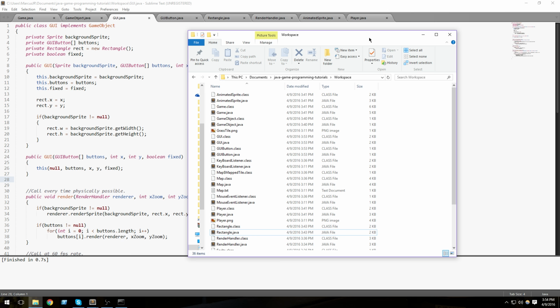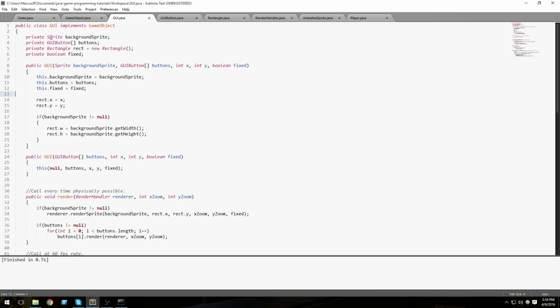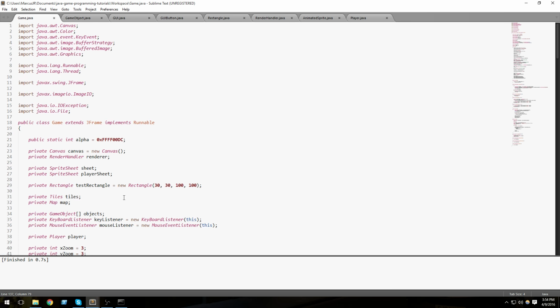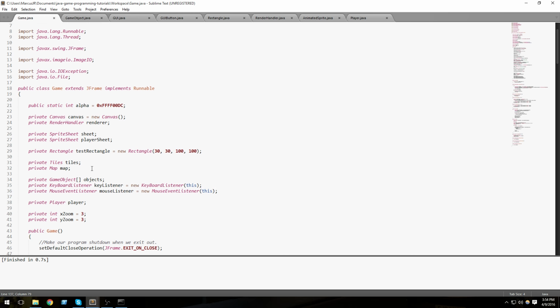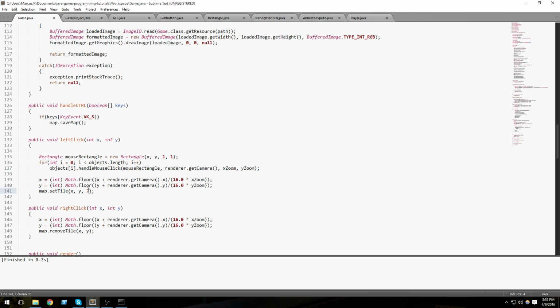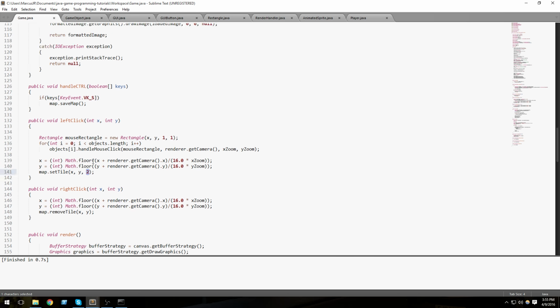So pretty much what I'm going to be using this for is a little SDK editor thing. So we're going to have an interface that just lists all of the tiles we have in our game. And for every tile we have in our game, we can click on that interface and it kind of changes our selected tile. And we can click on the screen, kind of like we already are to set tiles, and that'll change dependent on what happens. So pretty much all we need for this is in game we're going to make a few methods here. Right now, in set tile, we're just passing in 2, which is the tile ID that we're setting.